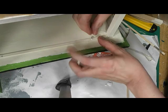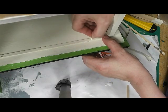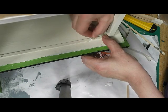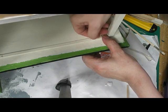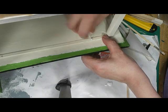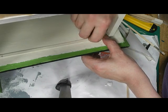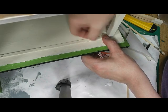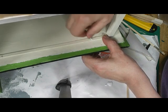It won't actually glue the metal to anything, but this is going to be really hard for me to screw in on camera. I may have to turn the camera off. What will happen is the glue will harden and it will fill in the spaces between the little spirals on the screw end of this, and that will hold this in place.